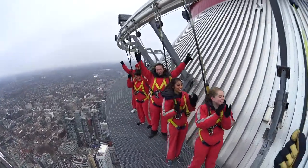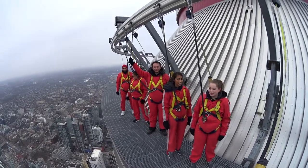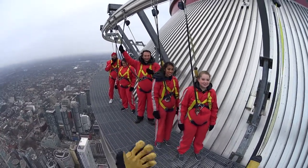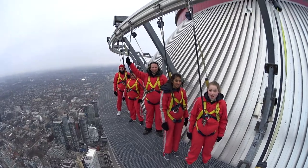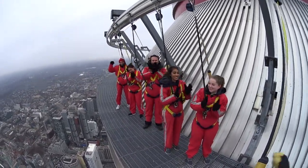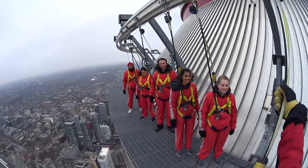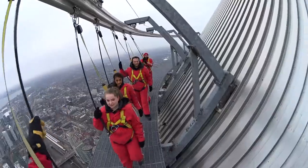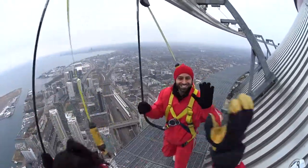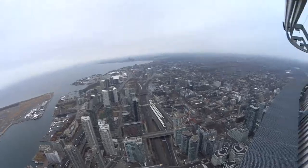You did it! You guys just walked 150 meters all the way around the CN Tower here on the EdgeWalk — that's 356 meters above the ground. You put your toes over Toronto, you leaned back, you leaned forward, you walked the edge. Plus one more: you just broke a Guinness World Record. This is the highest external hands-free walk on a building in the entire world, and you guys just did it. Give yourself a round of applause! Not bad for the last day of 2018. Good luck with next year. Did you guys have fun? Awesome. As you go back inside, make sure you're holding on to your rope, give a nice last wave to the cameras. That is the EdgeWalk on top of the CN Tower in Toronto. My name's Justin — it was an absolute pleasure. Looking forward to seeing you guys again soon here on the Top of the World. See ya!